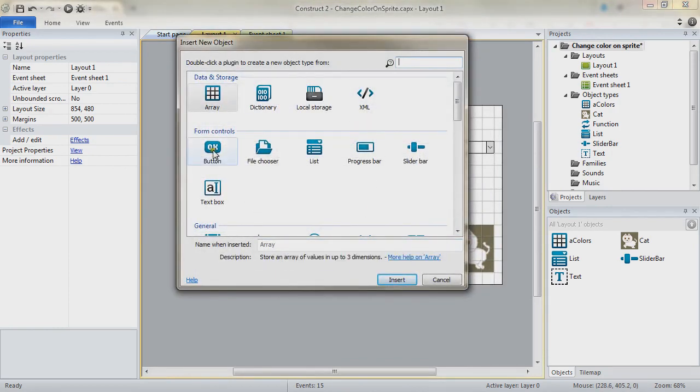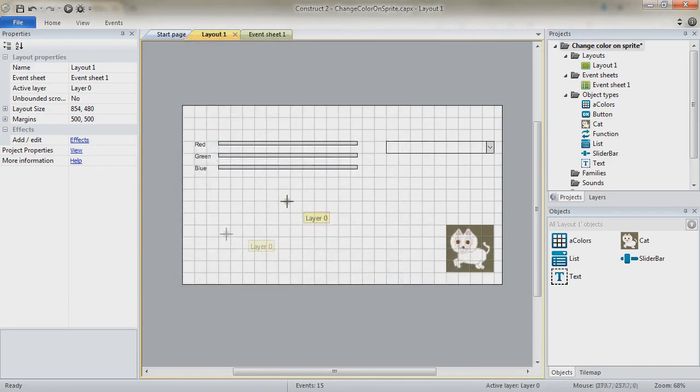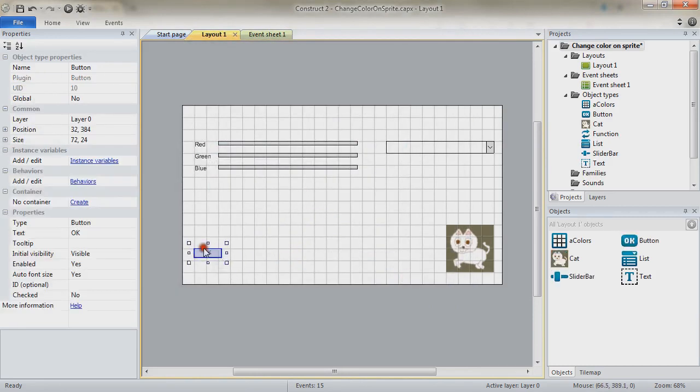We are now adding a button object to our project that we are going to label generate random color.